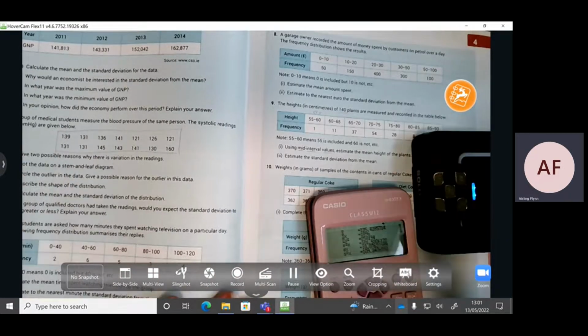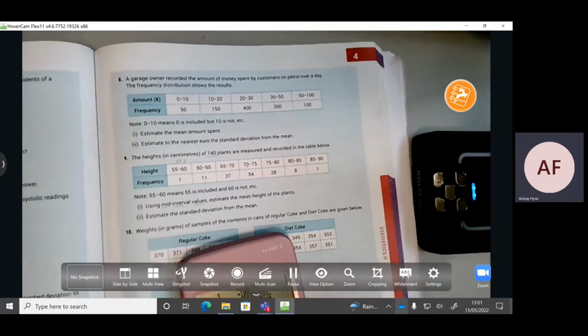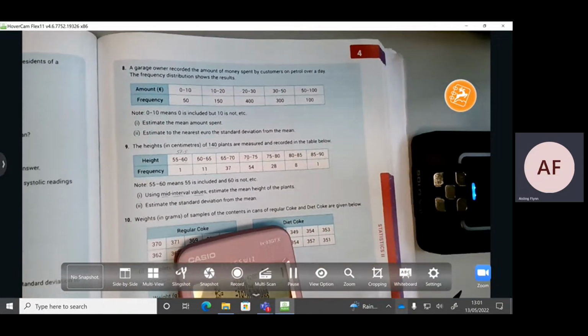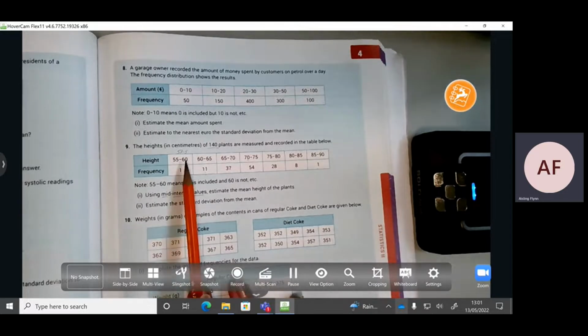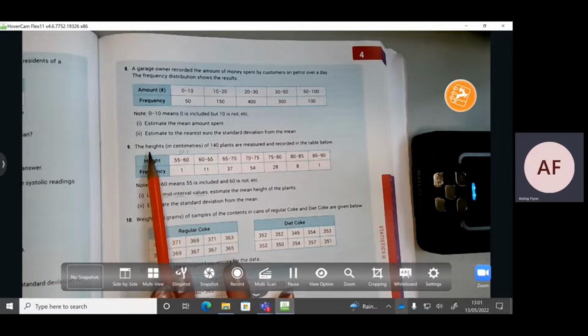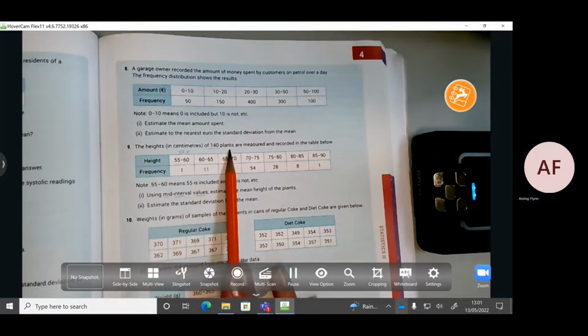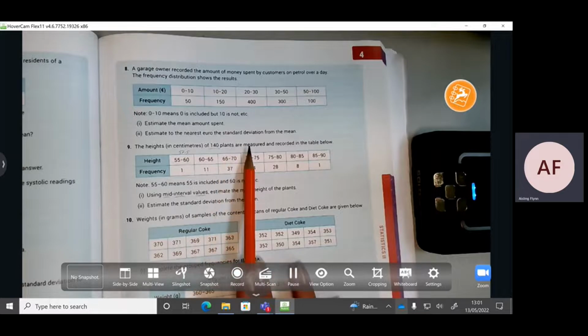The other scenario you might have is when you have a lot more values that are grouped in a frequency table. This question gives data for the heights in centimeters of 140 plants that were measured, and they're recorded in the table below.